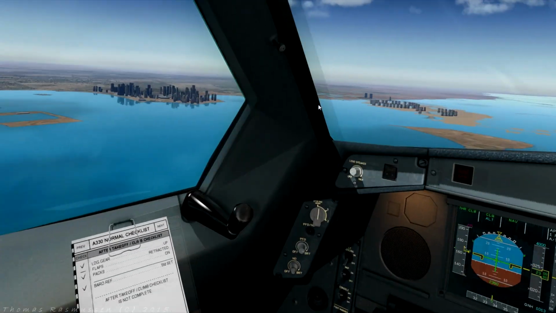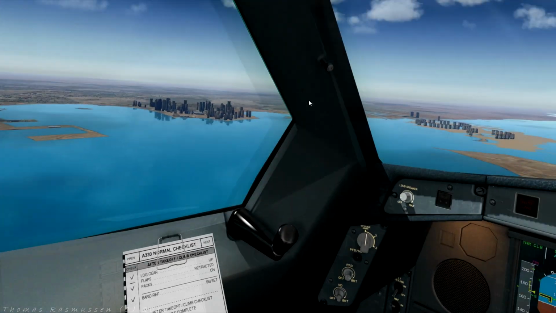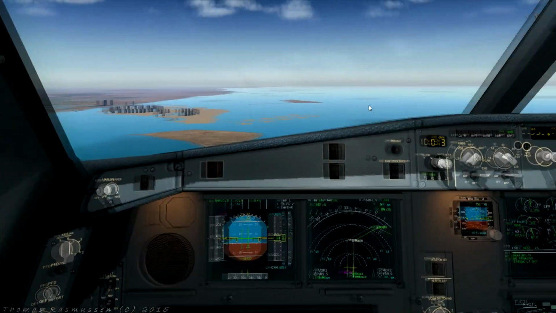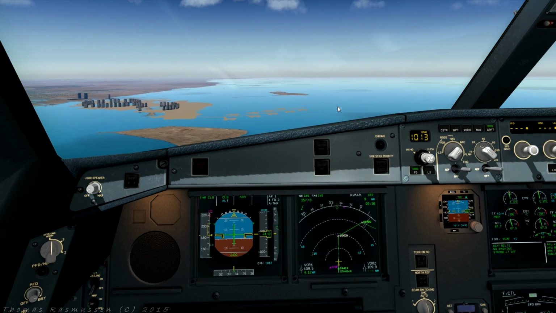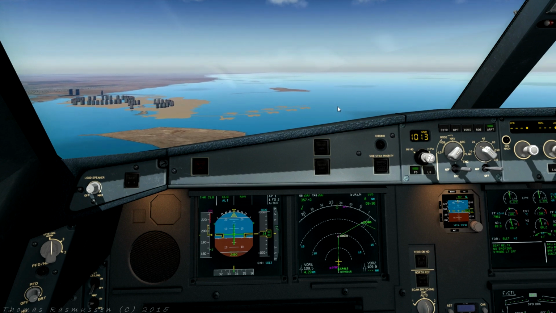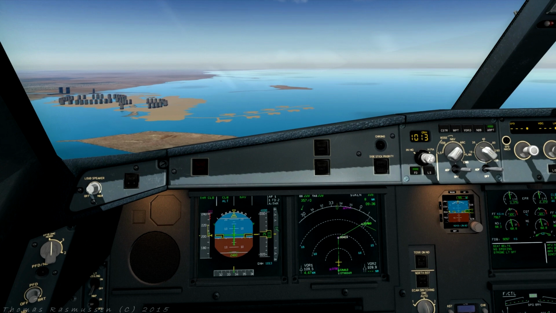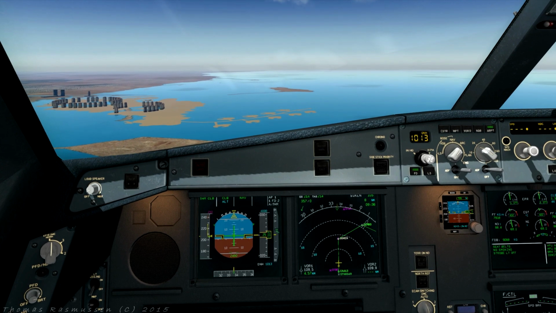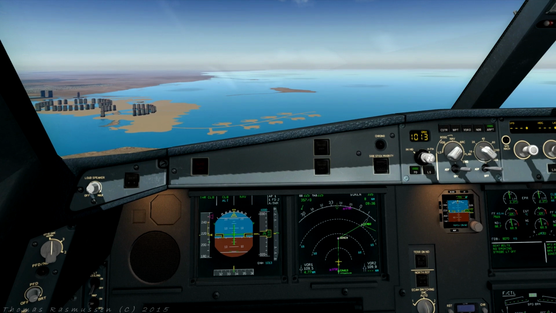Here in front and out here to the left we have the city of Doha. We can now just sit back and reach Dembo at a flight level of 4,000 feet. Let's retract our flaps. After takeoff checklist completed. Flaps 0. Let's take a little break while saying goodbye to Doha.